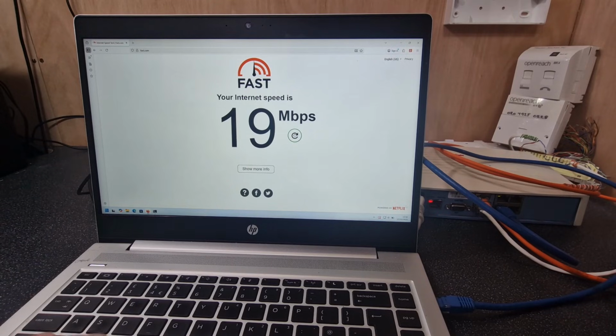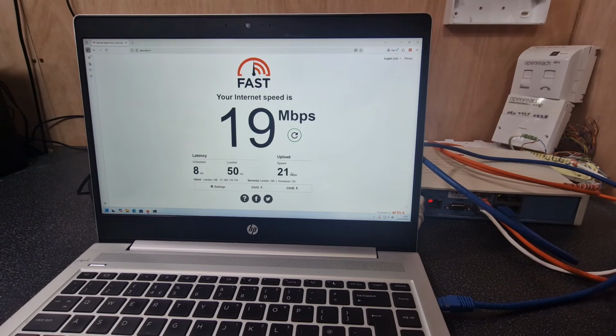That is absolutely amazing. Let's do the upload test, I think it's under show more info, which it is, it's 20 meg. That is the 5 meg per port. That is absolutely awesome. So I was not expecting that to just work. I was fully expecting to see request timeouts and things just not work. I mean, nothing ever just works first time on this channel. That has really taken me by surprise, and it is super cool to see that all working again.